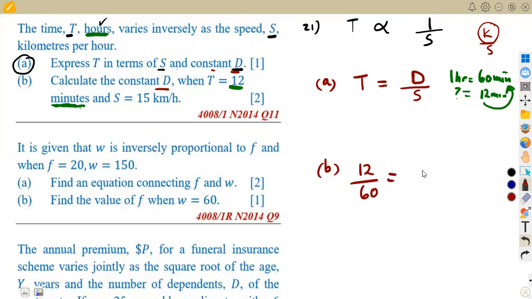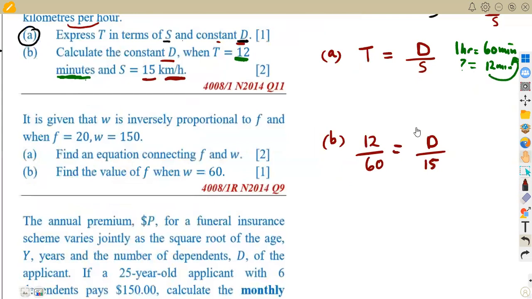So it is equal to d over s, which is our speed, kilometers per hour. And the same speed, kilometers per hour. So this one, there's nothing that we are changing because already it's in kilometers per hour. So it's just going to be over 15. So that was the question.